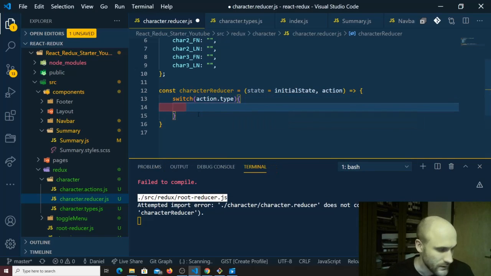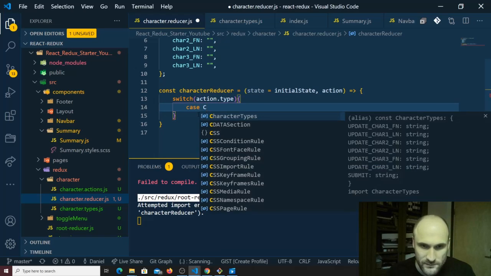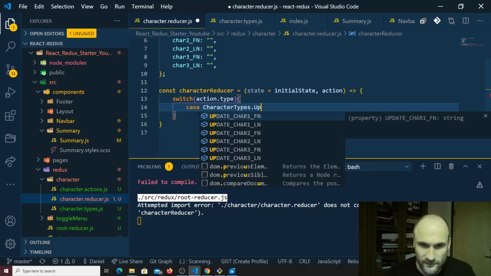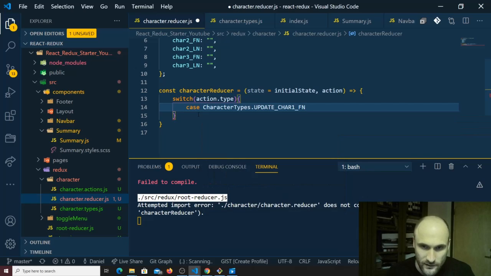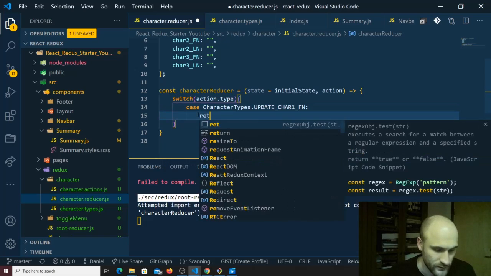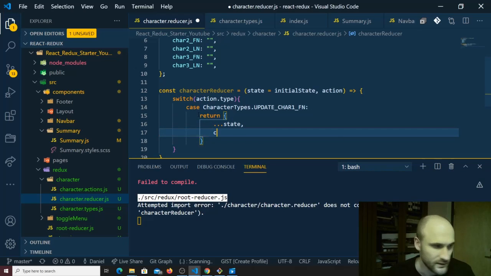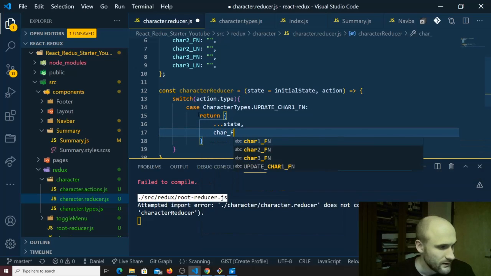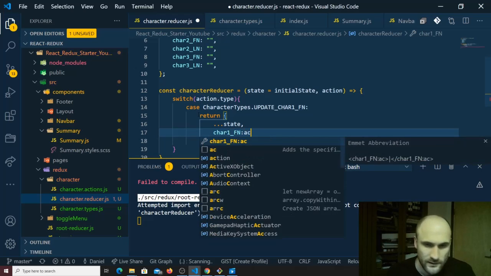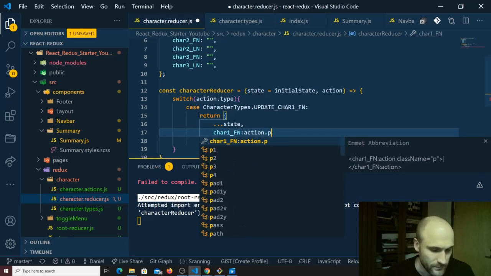So first we have a case where we have character types, and then we have update, the first one. If that's the case, then we are going to return and spread the state, the previous state, and we're gonna say character 1 first name equals action.payload.